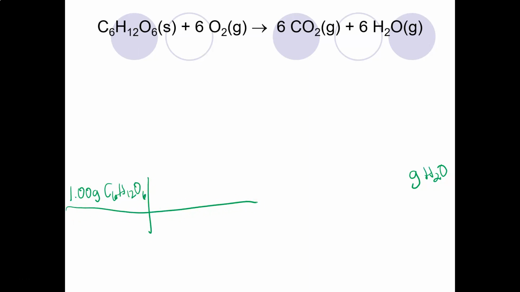We have 3 unit factors we've learned in chapter 3 so far: Avogadro's number, molar mass, and mole ratio. One of those 3 has the unit grams in it. And I know that's going to be the one I want first, because our first job is to cancel out the unit we're starting with. So I need to use the molar mass of C6H12O6 here.